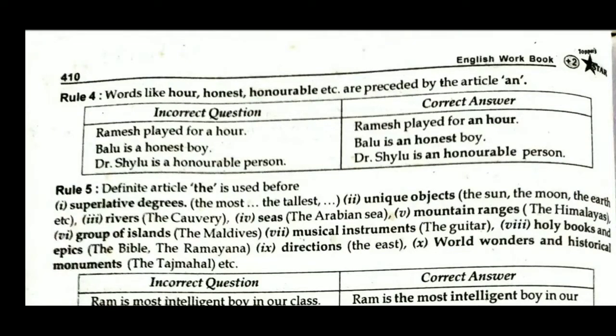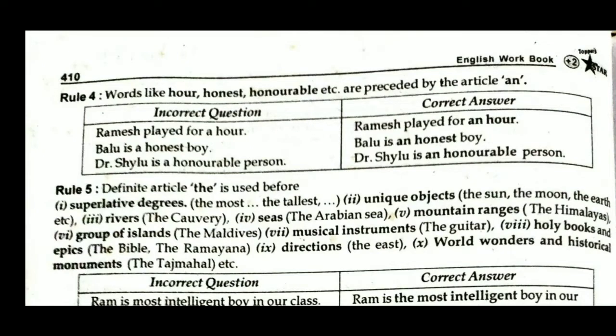So how? Usually words starting with A, E, I, O, U should be preceded by the article an. Here, words start with the consonant H: honor, honest, honorable. These should be preceded by the article an. How? When we pronounce the word hour, the sound which comes is a vowel sound, a, not ha. So the H is silent in those places. So we have to write an whenever we write these words: hour, honest or honorable.